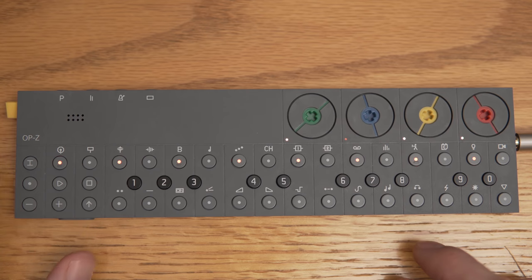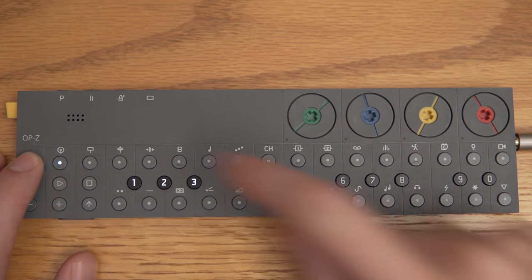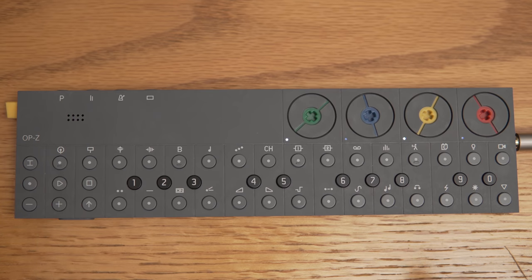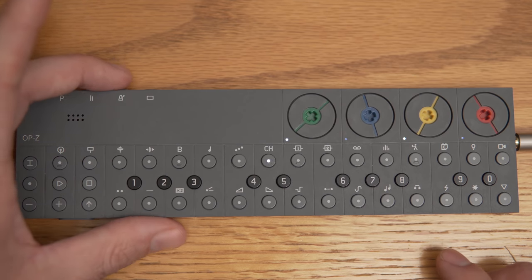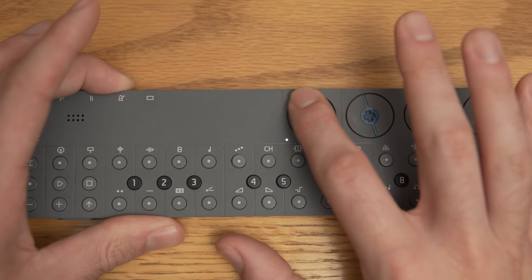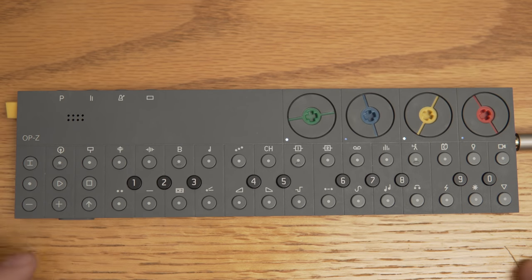Yeah, cool. So I'm going to live record the bass drum. So I'm going to press track and then kick. And there's a bunch of different kick sounds. So I'll just pick a couple. This is also pretty fast, so I'm going to slow it down by turning the metronome button and the green disc again. Cool.